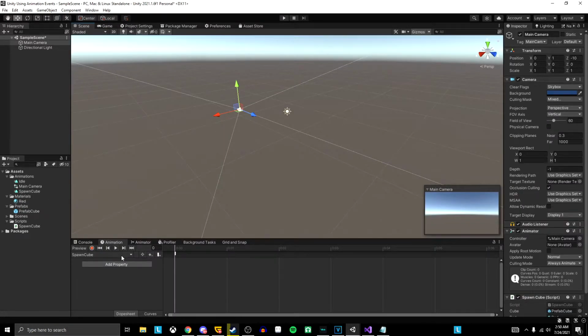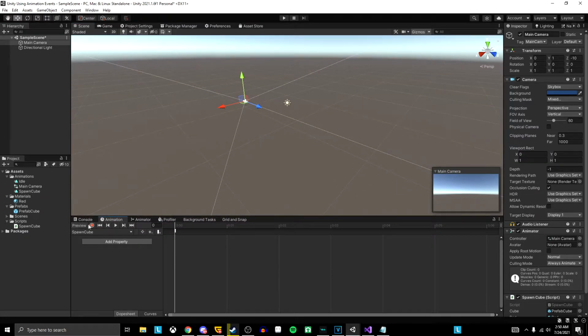If you want to create another animation for the same object, over here at the preview, record button, and other various buttons here, just below will be the name of the current animation that you're editing. If you go and click on that, every animation that you already have created for the object will be here, and you could also go in and choose to create a new clip. The only other animation I've done before is the idle one, which is just a 0 seconds, 1 frame animation, which is just sitting in the same position the whole time.